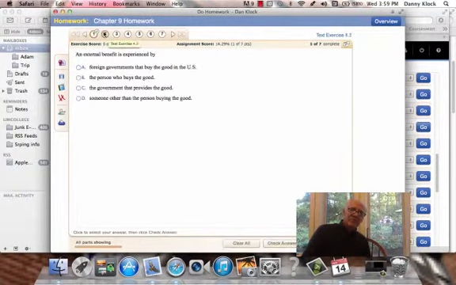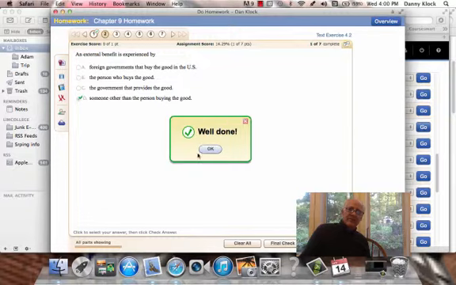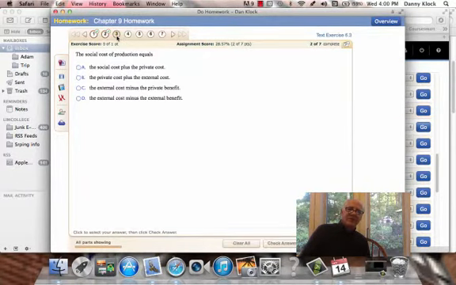Number 2, what's this one? External benefit. External cost is the one I'm more interested in, but there is external benefit too, where basically it benefits someone other than the person buying the good. The book goes on about dam building, but think about this as a flu shot, right? If you have to pay to get a flu shot, it benefits you, but it benefits a lot of other people because you won't get the flu theoretically, and then you won't infect other people. So they get the benefit too. But anyway, I'm going to check my answer and make sure it's correct. Yeah, I'm never wrong.